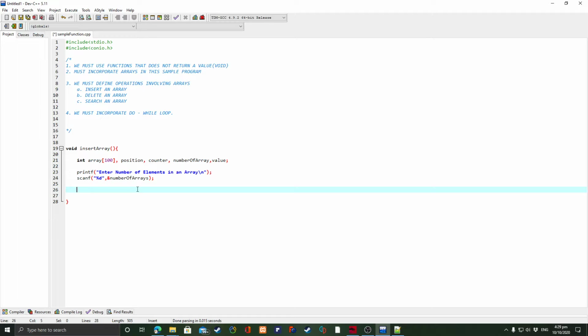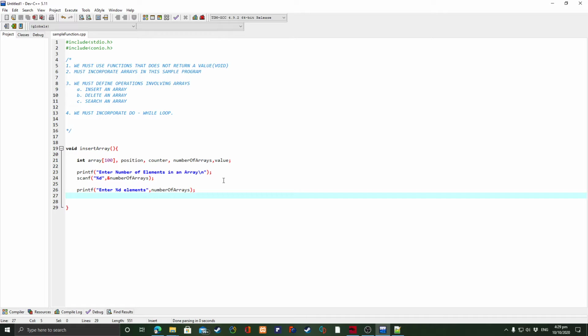Now next is we will input the elements in the indexes of the array. So printf, so prompt muna, enter %d, so kung ilang arrays yon, ipoprompt lang natin, elements, comma, number of arrays. Dapat may s to. So enter number of arrays.